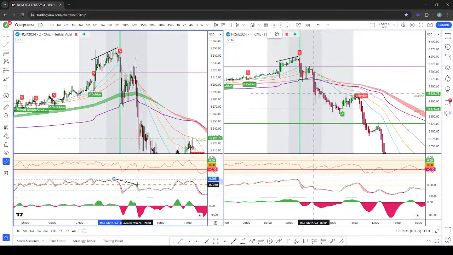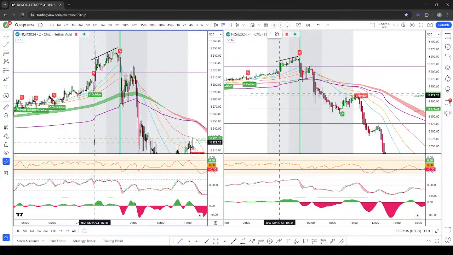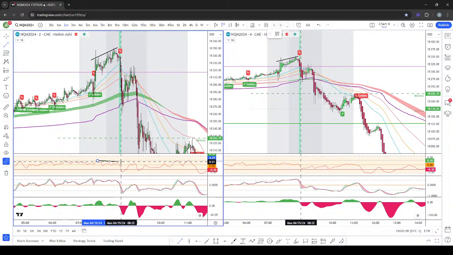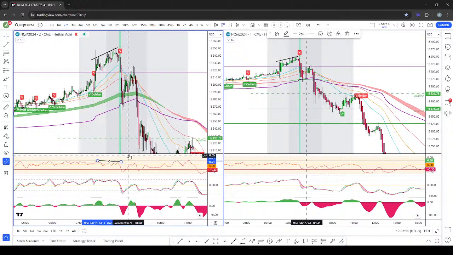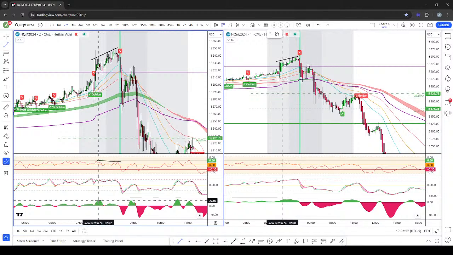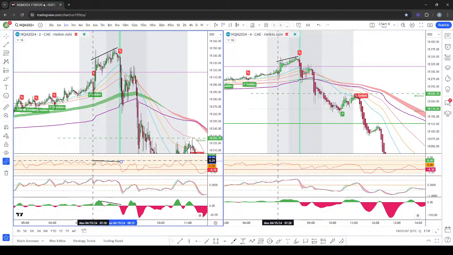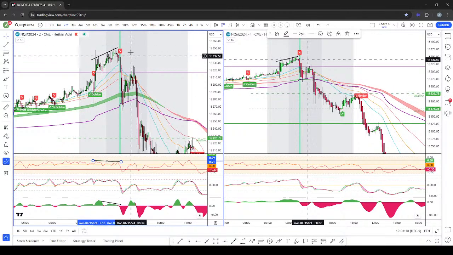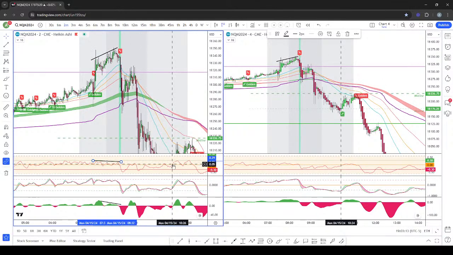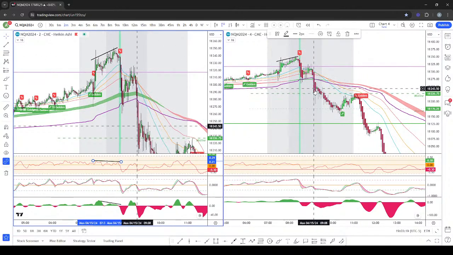Right in here, price is making a lower high, which is right here. Okay, and all I really need to see is it on one oscillator, but I also have it here on the TTM squeeze. This middle one is the TSI, and up on top is the ultimate oscillator right here. Okay, so I wait for the signal, and that's where you can enter your trade. And then you can follow along on a higher time frame.